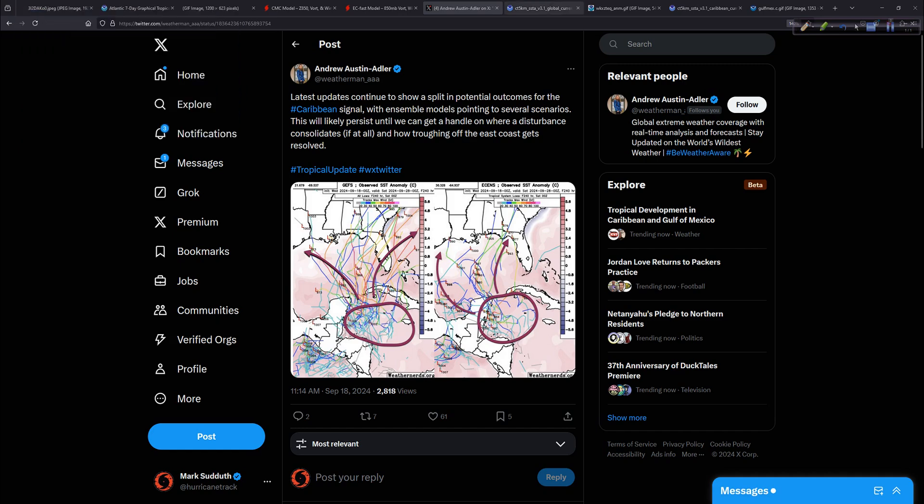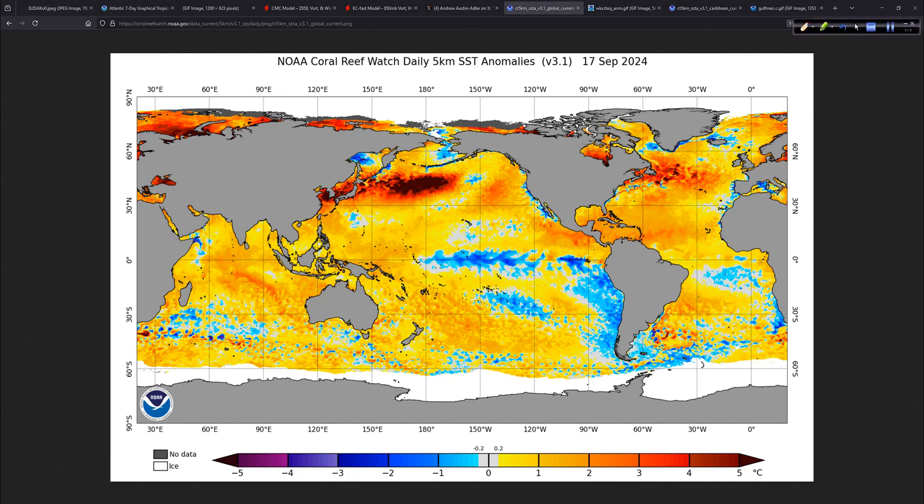Another thing to keep in mind — keeping things real — we are seeing the La Nina coming on much stronger now than it has been, a little later by a few weeks probably than we were anticipating a few months ago. But there it is: the cooler equatorial Pacific, coupled with the very warm water relative to average here. Most of that warmest water is now all through this area and not out here where that warm horseshoe used to be. So we're going to concentrate the energy, the upward motion, and all that more and more as we get through the end of September and into October.